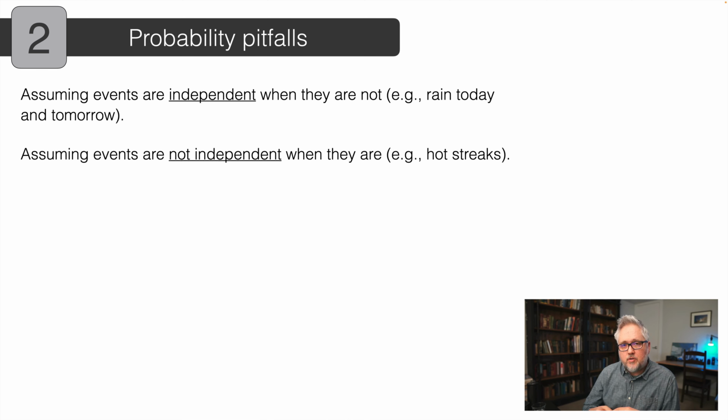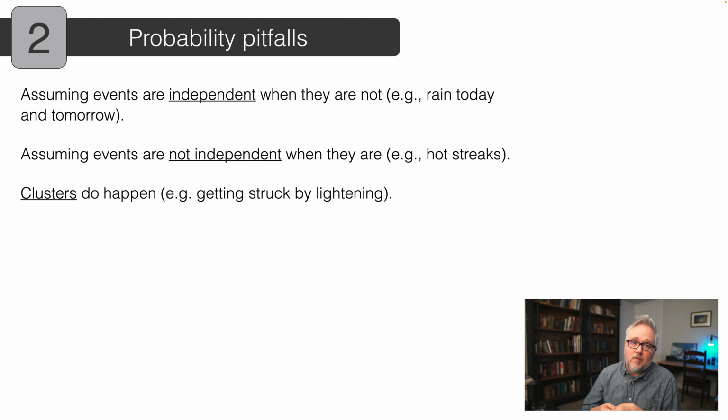It's also problematic when you assume events are not independent when they are. For example, hot streaks. In the reading, the example was baseball, but for others, let's say I flipped a coin 10 times and got 10 heads, and all of a sudden I decided to bet it all on heads again because I assumed I was on a hot streak. But because each of these flips is independent, the actual underlying probability of getting heads the next time is 0.5. It's not related to what I flipped in the past.